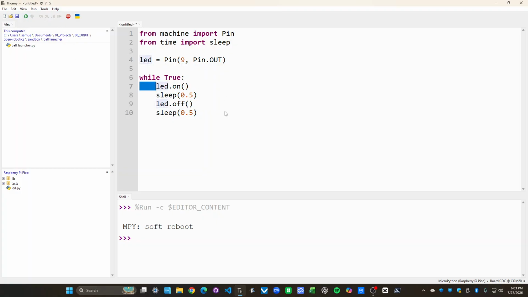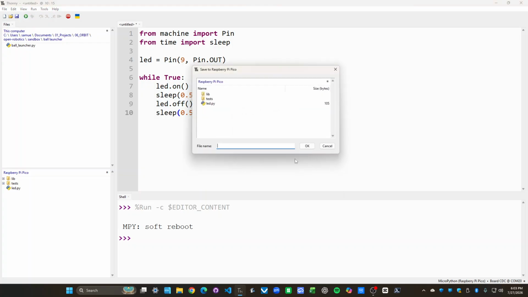So I'm going to go ahead and save this to the Pico, and I'm going to call this blink.py because it's going to make that LED blink if things work correctly.